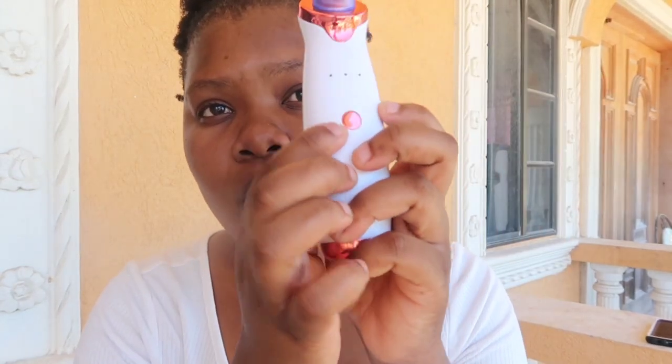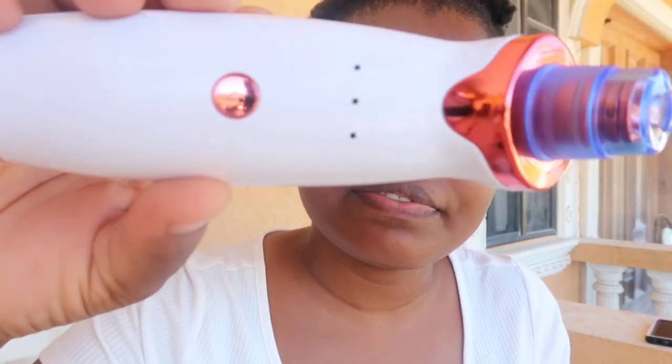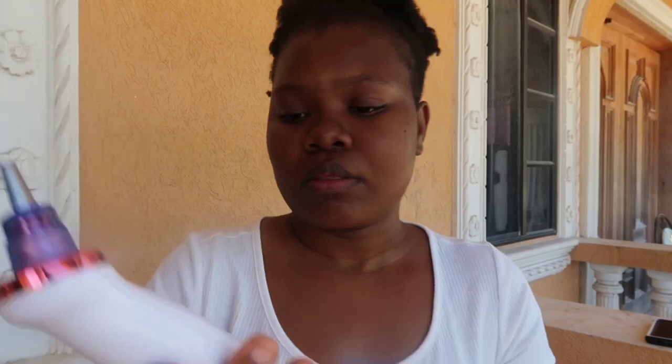So this button that you are seeing at the front of this device is the starting button. It is the on and off button, and this is where you press to start the device. It also carries different levels of speed and operation. So what if you want a higher level of speed? You can press it twice so that it can increase the level of speed that you may need.